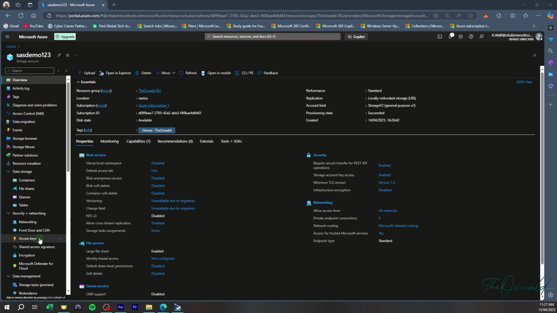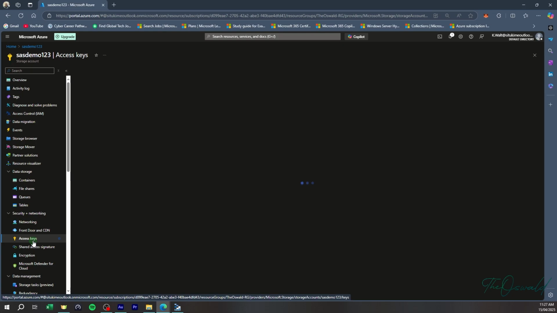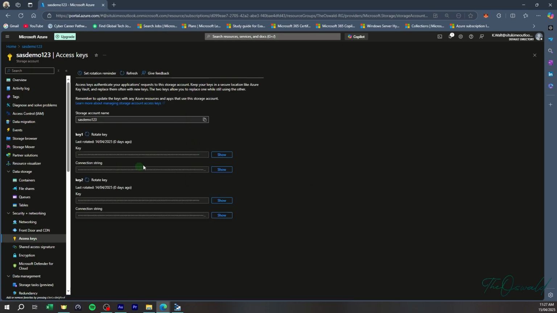So I'm going to come down here to security and networking, then to access keys, and you can see the pair is coming up. The access key pair that we have here is key 1 and key 2. This is a primary and this is a secondary. And if you click on rotate, it will generate a new one. That's not standard practice. In case you have other clients or apps linked to this, you have to do it carefully. You have to know when to do this. But I'm going to just copy this access key and show you how powerful this is. So I'm going to click on show and then copy this access key. I'm going to take this to the storage explorer and then I'll show you how this works.